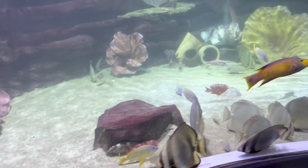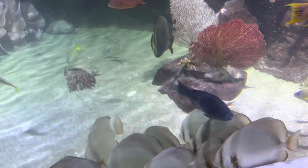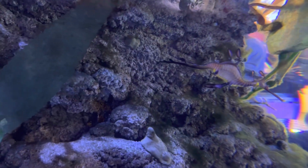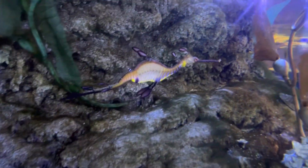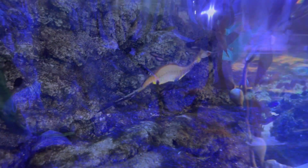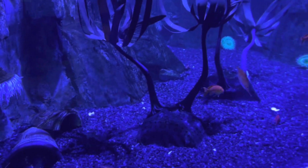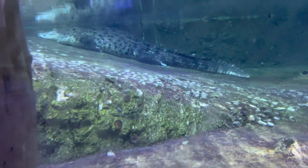My back was killing me at this point because we had gone up the Burj Khalifa and down, gone to the food court, walked around the mall, and now we were going through the aquarium, which took, in total, about hour six. So my back was killing me. I was getting really frustrated and really hungry. I didn't want to pay the upcharged fees for the food within the aquarium, so I was just sucking it up.